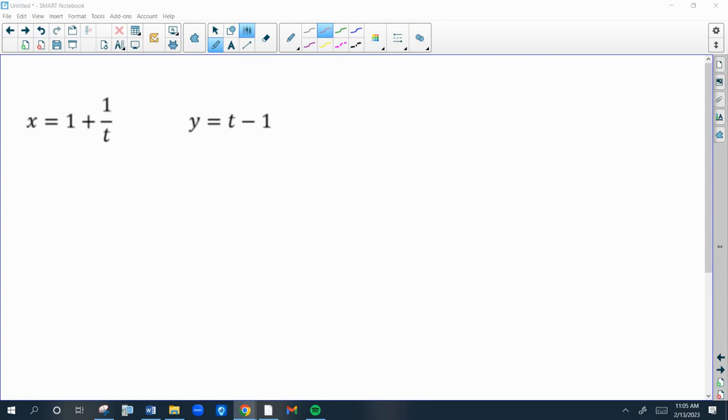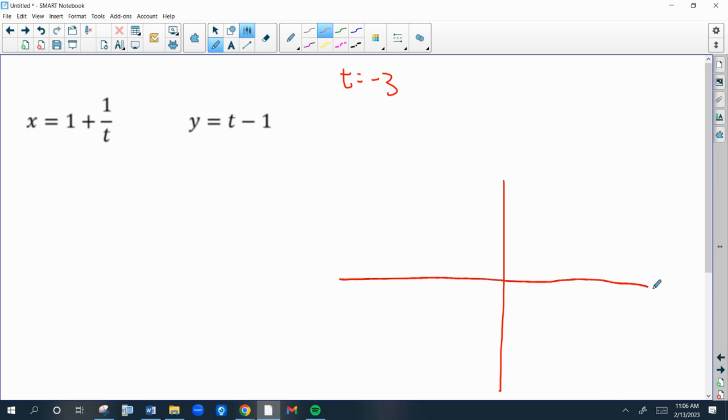So here we have a set of parametric equations that define some planar curve, and we're going to sketch the graph. So to sketch a graph of a curve given parametric equations, just really start thinking about values for t. I'm going to start at t, say, equals -3, and just go up from there until I can see some kind of pattern. Hopefully, I'll see a pattern.